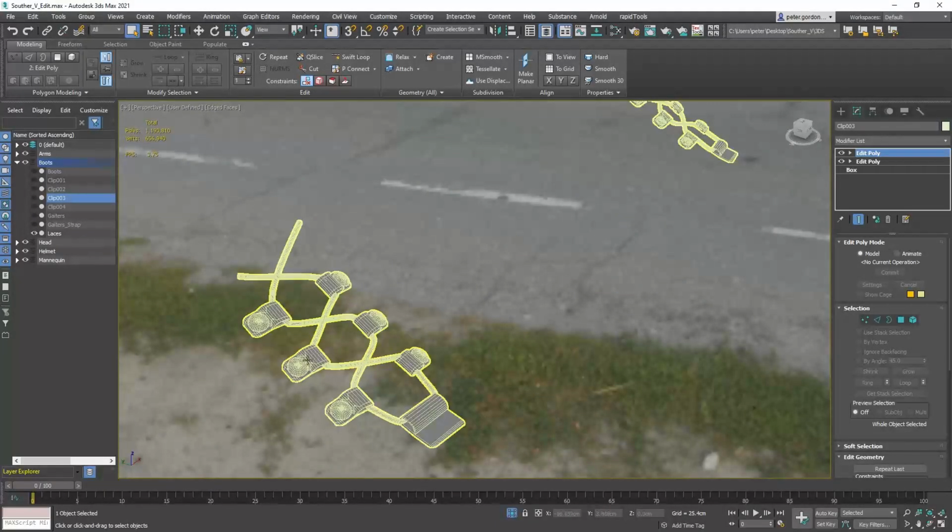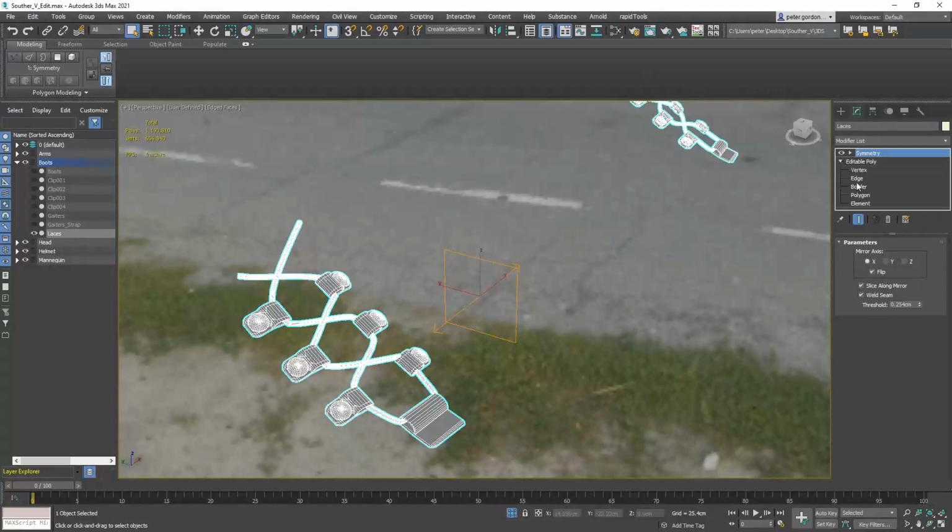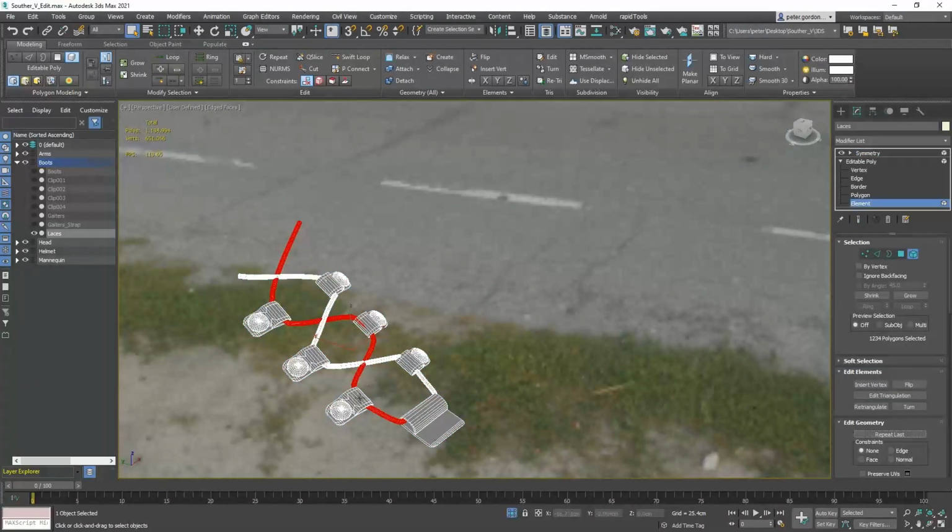But then obviously we come down to here, the laces. All of these are different elements. So if we take that element, I would unwrap those. They would fold open. So literally they would just fold that back over there. This would be a dome. They would be all the same.